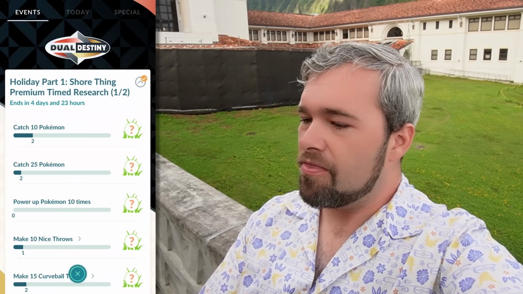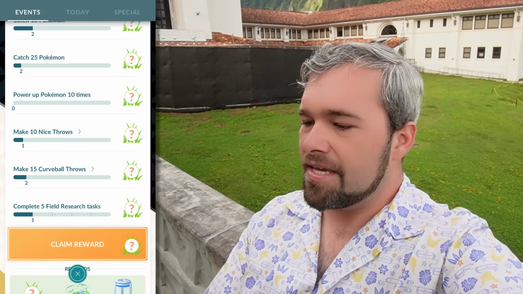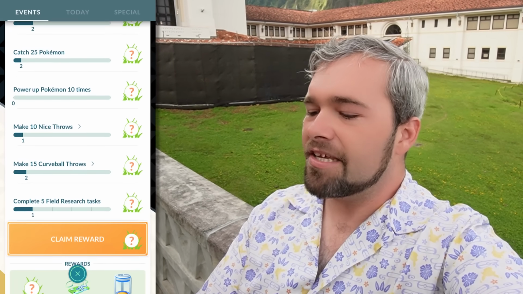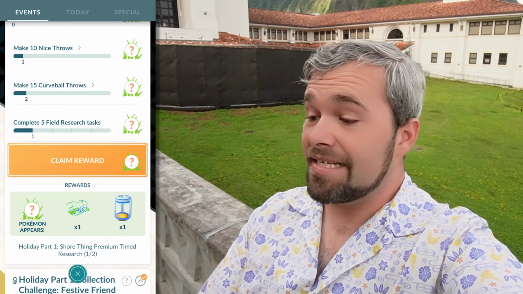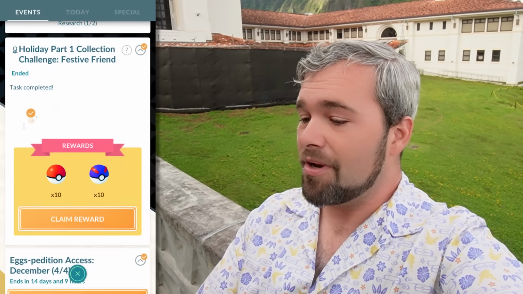Holiday Part 1, sure thing. Premium time research. Catch 10 Pokemon, then 25. Power up 10 times, make 10 nice throws, then 15 curveball throws, and complete 5 field research tasks. And I did something already. Might have been win a raid or something, I don't know. There's also this collection challenge, which we already completed, so I guess we could just do that now and claim the Pokeballs and the Great Balls.